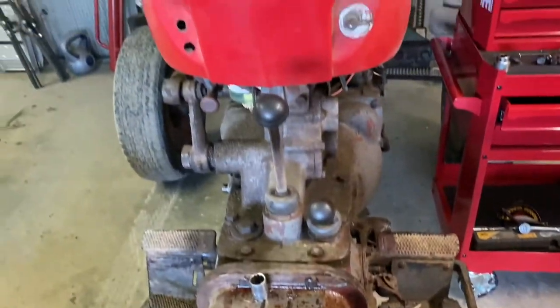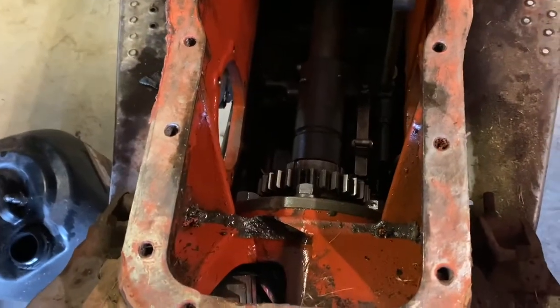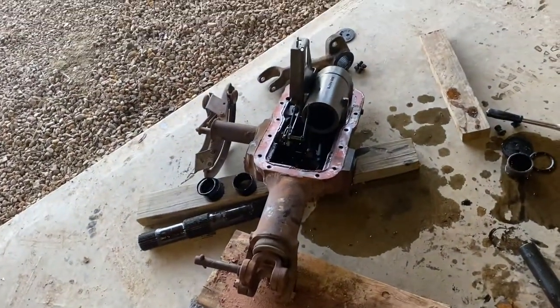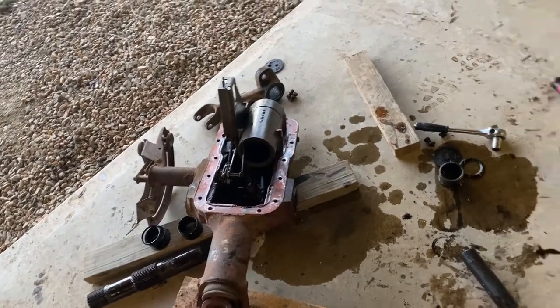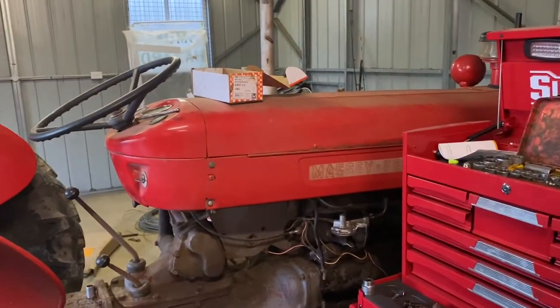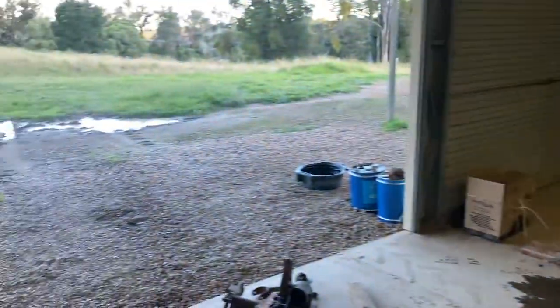I checked all this out when I had the pedestal off to do the bearings on the steering stem, so I knew all this was fairly good and the pump's working fine. Just a matter of getting that fixed up and hopefully we'll get it running again, get the old 65 cranking. It's sad seeing it sitting here in the shed, that's for sure.